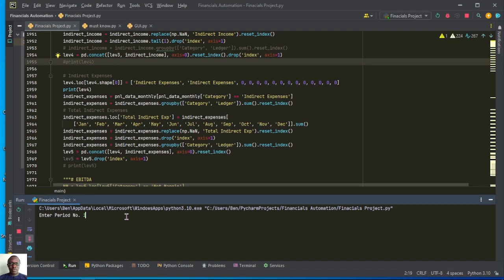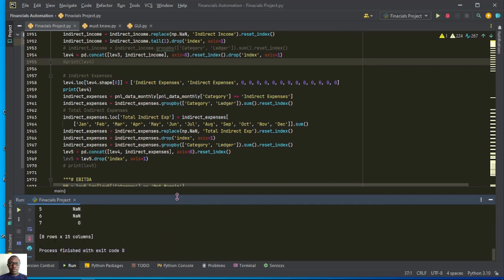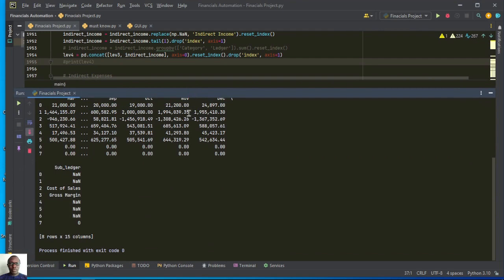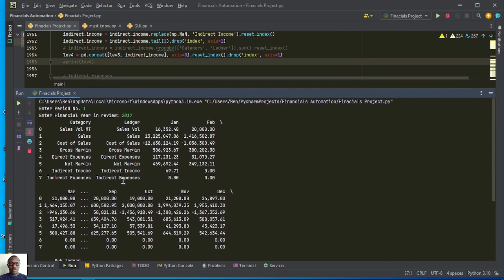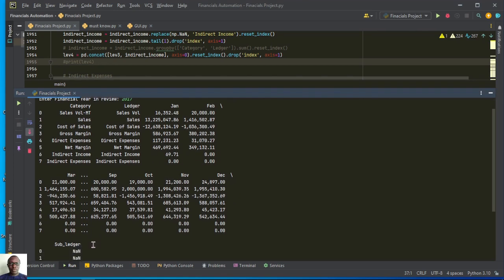So the period is 1, and then the financial year under review is 2017. So this is what we have. You can see we have indirect expenses, and then within that row we just have 0 values.